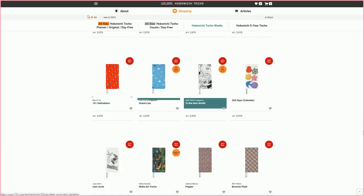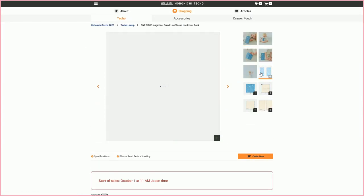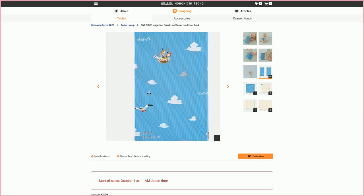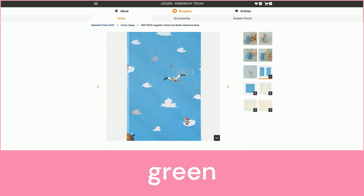Okay, this is one of the ones, which is the One Piece planner. I'm not that much into One Piece. I have a friend that really loves it and is actually rewatching the anime, and she's going to buy all the comics, she told me a few days ago. But I just find it quite fun. And it's also a bow and tie, so it's like my previous planner. It's a cute anime planner.